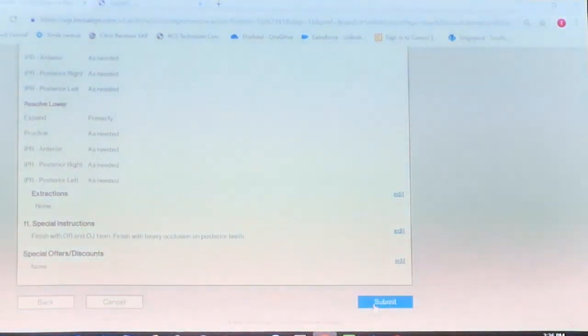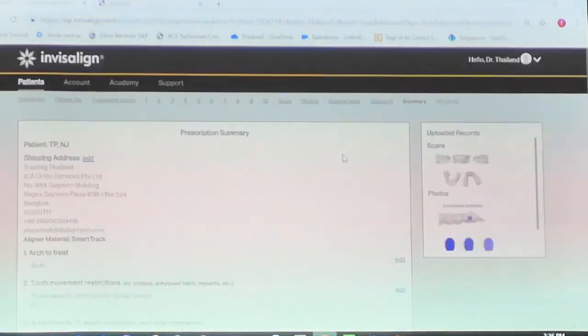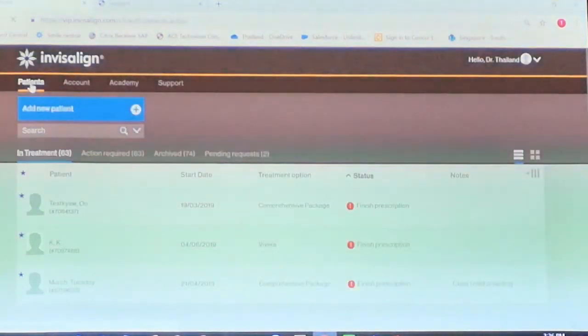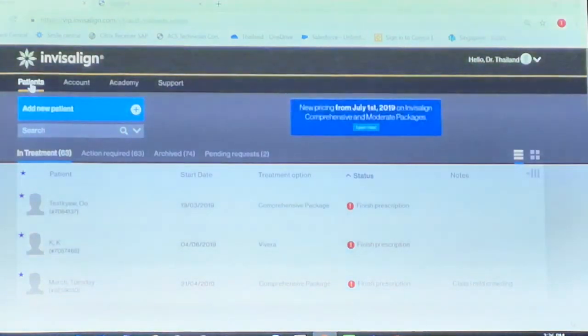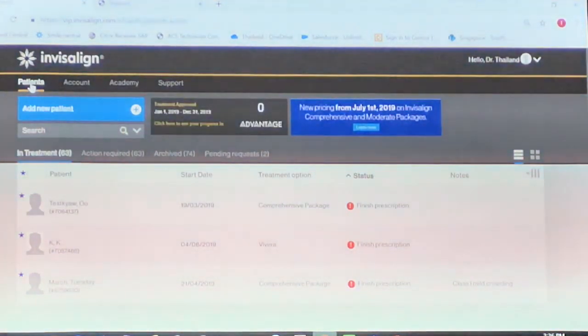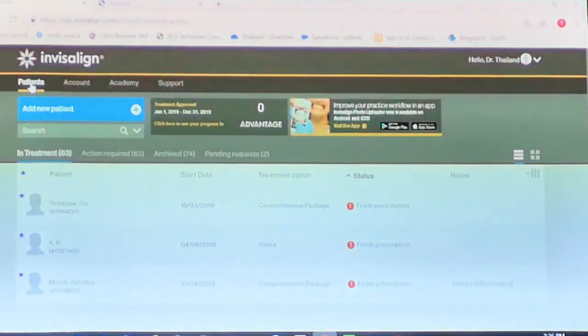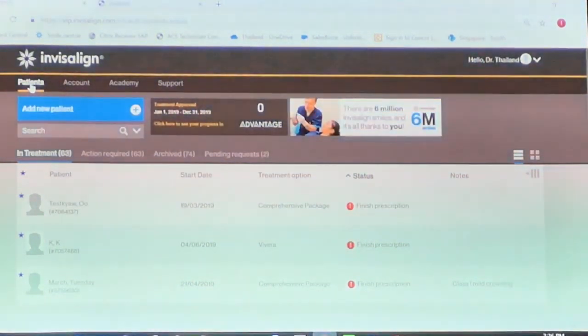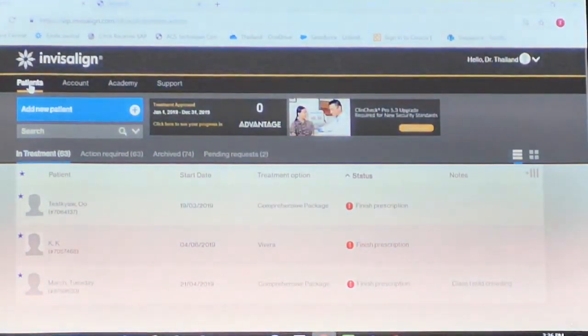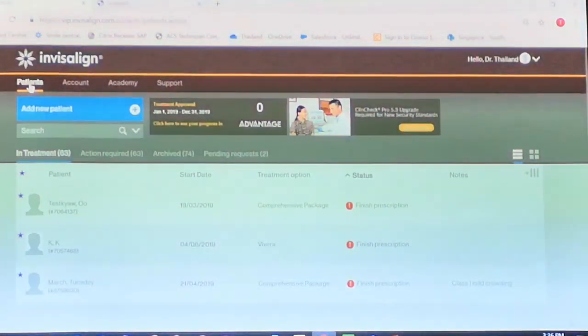So this one summarizes the information that we have put in. If you review it and it's all correct, then you can click submit. Once you click submit, it will be in process. Okay, so this one I finished with the submission process. I'm sure the team will stay there and help you with the submission. For now, I would like to open for some questions. If you have any question, please tell Kun Chu from the Myanmar side, and please tell Pom Pam from the Cambodian side. I'll stand by to answer your questions, if there are any. Any questions?